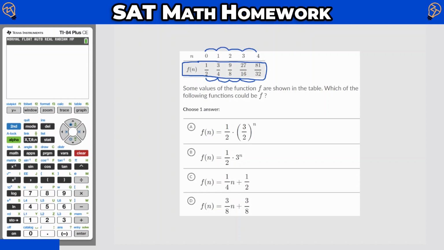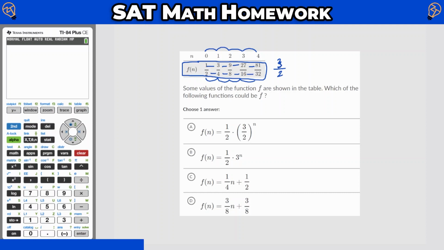So when you look at the y coordinates, notice how it doesn't look like a gradual or consistent change. Notice how quickly the numerator and denominator are changing. If you're good at recognizing patterns, you might notice that in the numerator it's times 3, times 3, times 3, and in the denominator it's times 2, times 2, times 2. So times 3 in the top, times 2 in the bottom. Well, that is an exponential relationship where it's multiplicative instead of additive.